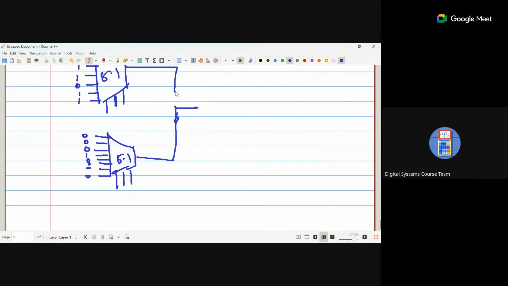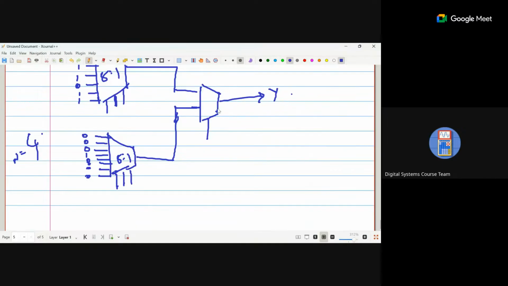Now finally this output and this output will go to another multiplexer. We need another select line here because there are totally 4; the value of n is 4. Finally this will give us y.